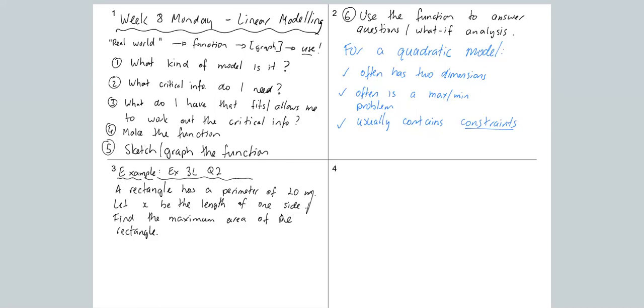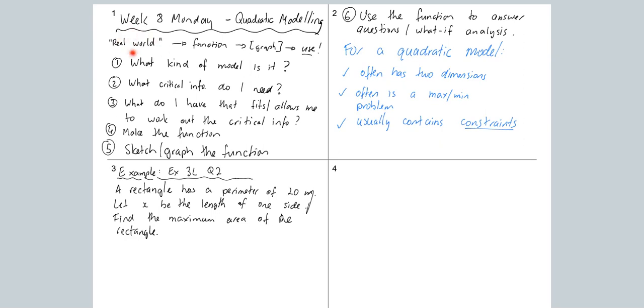Hi ho, in this video we're going to have a look at quadratic modeling instead of linear modeling. Now if you have a look at slide 1 there, you'll see that it should look pretty similar to the one that we looked at for linear modeling, to the extent that it even says linear there when it should say quadratic. It is the same kind of process, that's why I've got it there. It's just that with quadratic modeling we tend to be looking for something a little bit different.